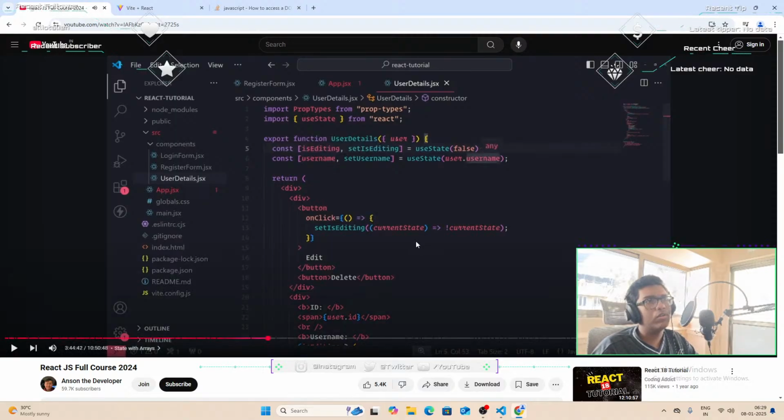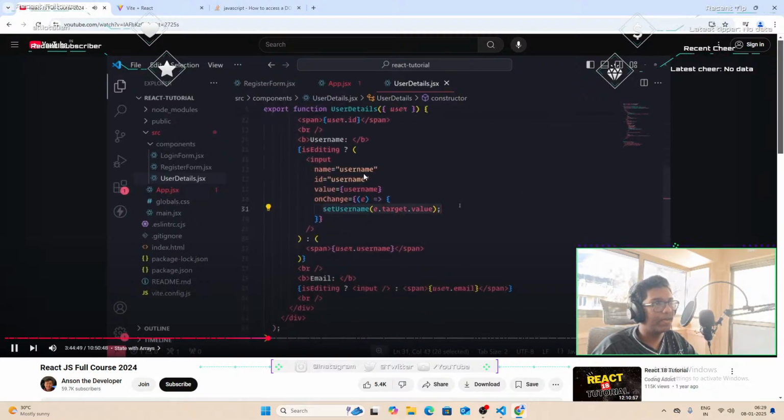But we only want it to be saved when we click the save button. It'll basically just be whatever the user is either deleting or adding onto their current username, unless they just Control-X it. In other words, they just cut the entire input box and just paste in something new.